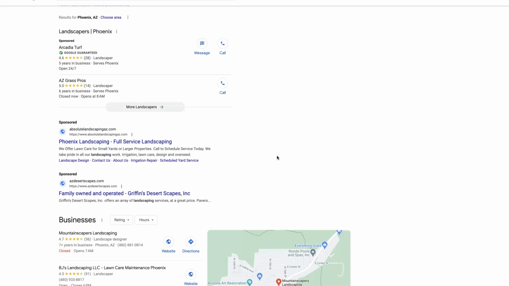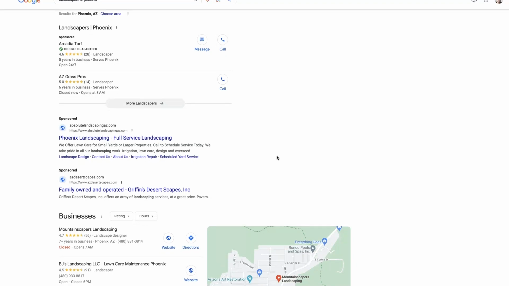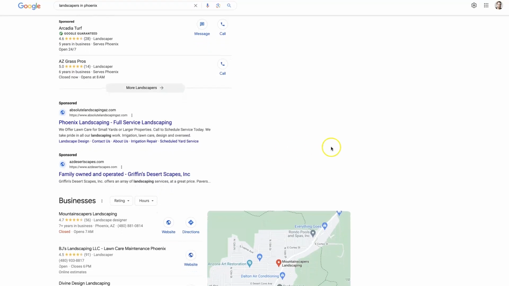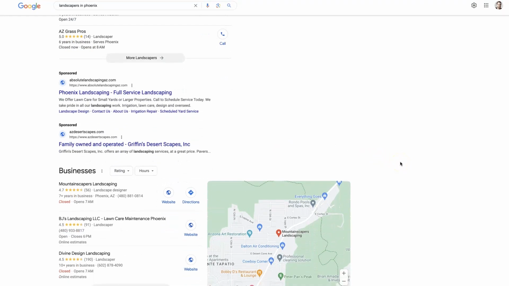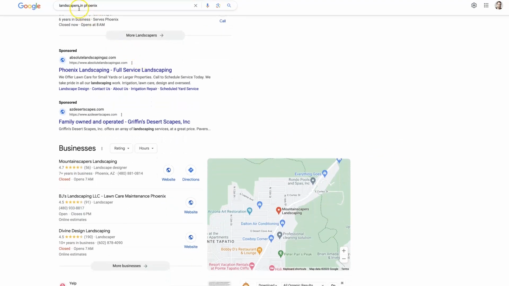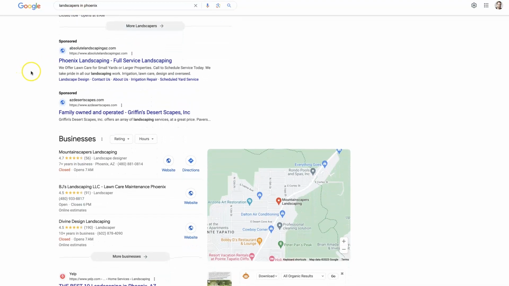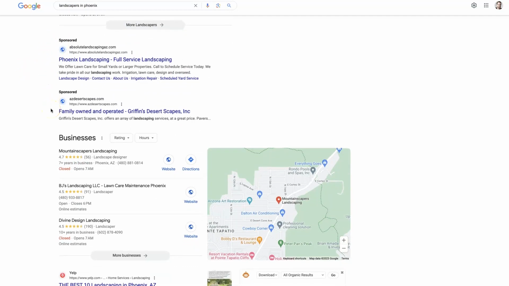I like to just show people this example because it makes things a little more straightforward if you look at an actual search result page. So in this example, we're looking at landscapers in Phoenix, and I'm seeing two ads here that show up at the very top. This ad up here is maybe twice as big as this ad. This one just has two little headlines and one simple description. This one has two headlines, two descriptions, and then a bunch of site link extensions down here at the bottom.